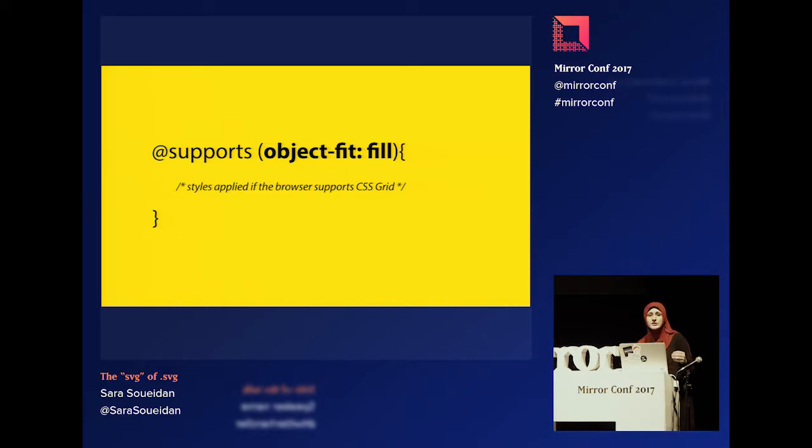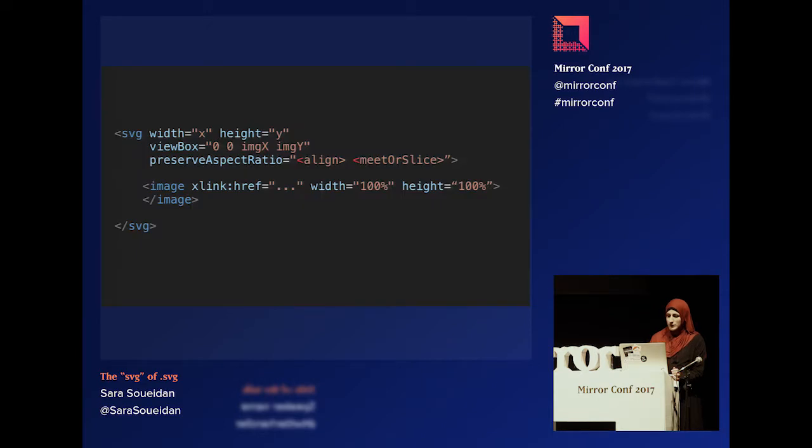But if you still need to support IEs or even Edge, or maybe you just don't want to use the supports rule as an enhancement, there is another way. You're probably going to think of another way to do it cross-browser. So you could crop the image on the back end and then send it to the front end and then display it, but you don't even need to do that because of the power of SVG. So we have this snippet here. This snippet is all you need. I could just finish this presentation right here, actually. Well, not really. I have 3 more sections. So SVG, suppose you want to, so SVG width x, height y. X and y are the height of the image, the way you want it to be in the page.